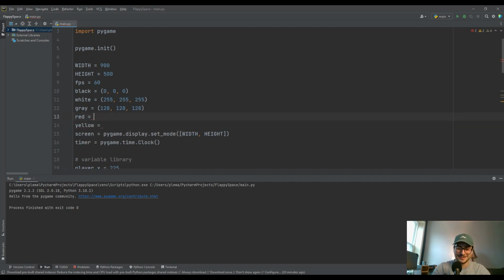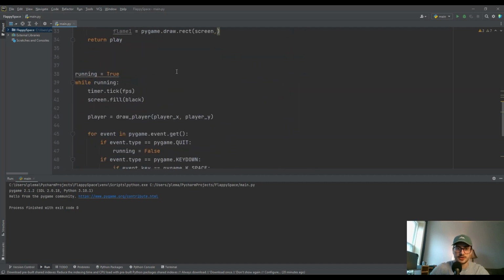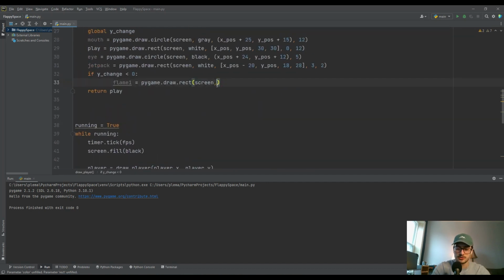And red, if you're familiar with the fact that it's RGB, is just 255, 0, 0, and then yellow, you have to know a little bit of color wheel here, but yellow is 255, 255, 0. So I think I misspoke. Red is 255, 0, 0. Yellow is 255, 255, 0. But that gives me two more colors to use.